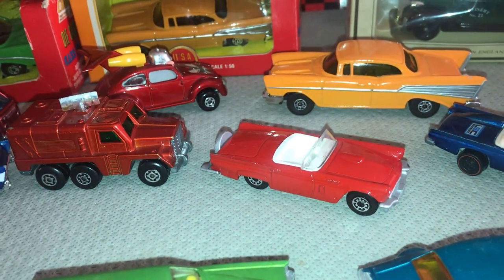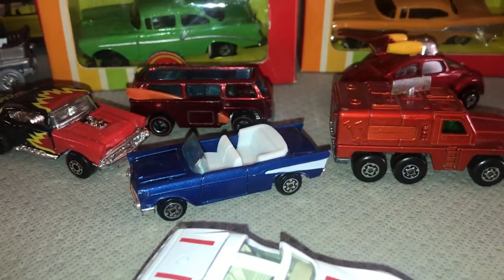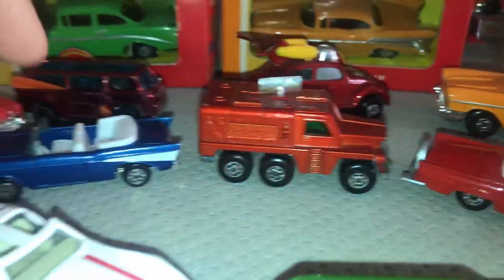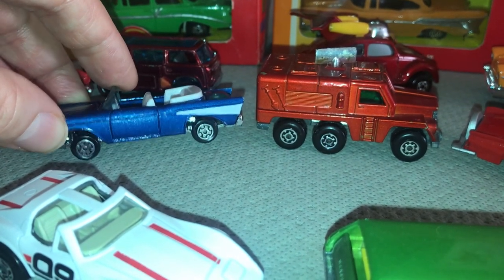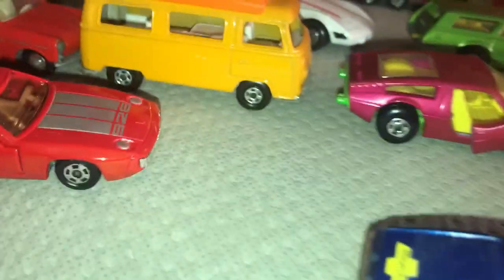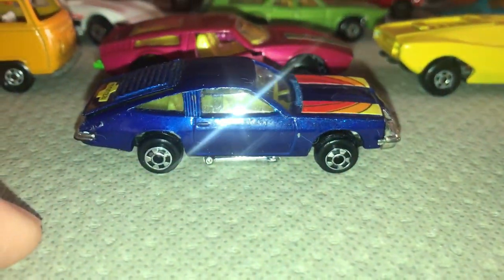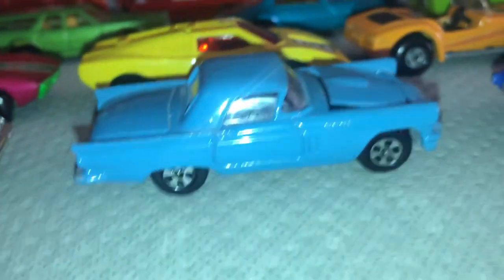Let me bring up Universal Group for a moment. They shamelessly copied Matchbox before they actually bought them — there was a lot of copying happening. The Kidco of 1979, a Universal Group product designed to compete with Matchbox in the States, shamelessly copied the Maltese cross style wheel. You also had Tomica that competed on quality — precision opening and closing doors, never a dud, great paint jobs. Other competitors like Zylmex copied the Super Fast wheel, and ERTL marketed itself from Dyersville, Iowa — kind of a lower-quality, lower-tier vehicle in my opinion.